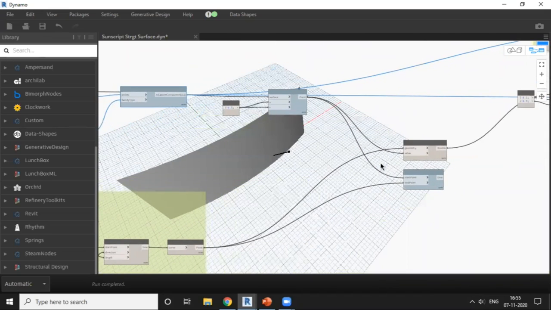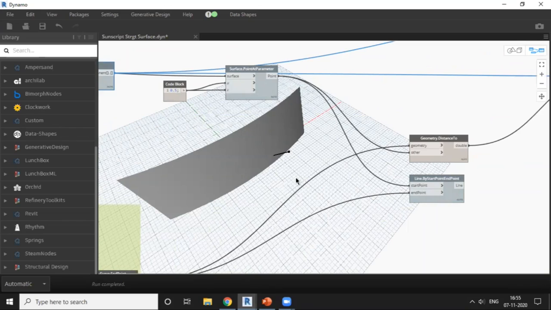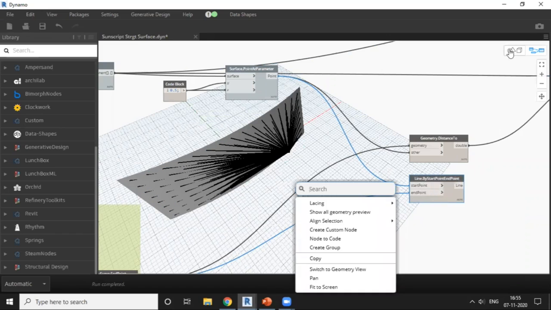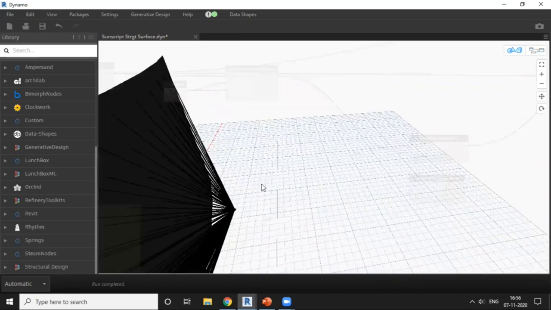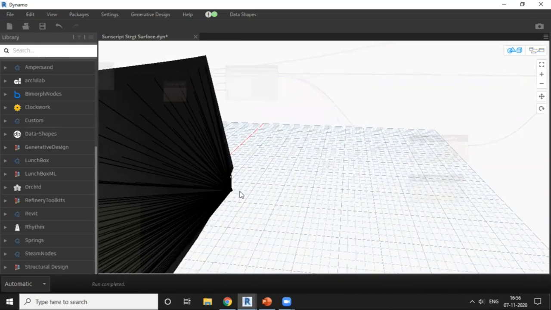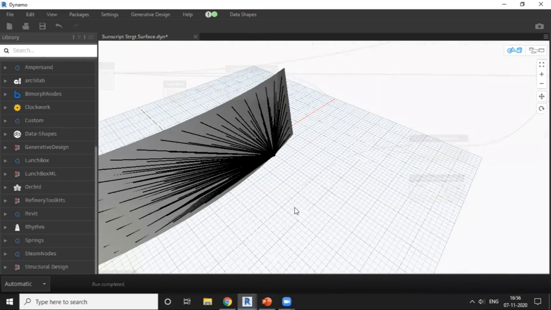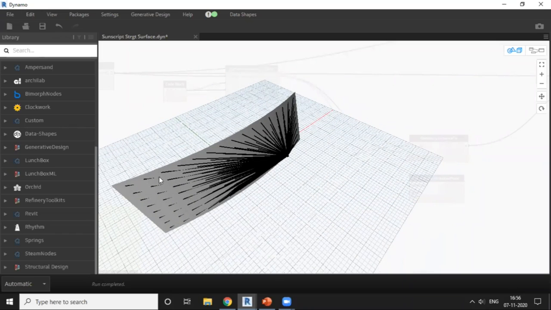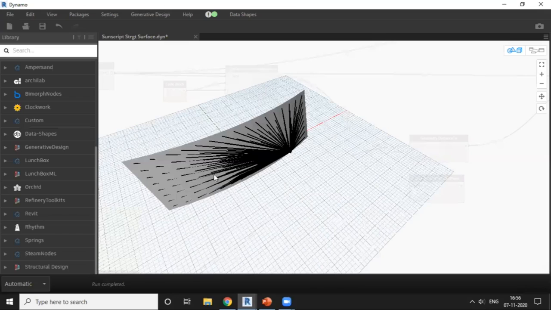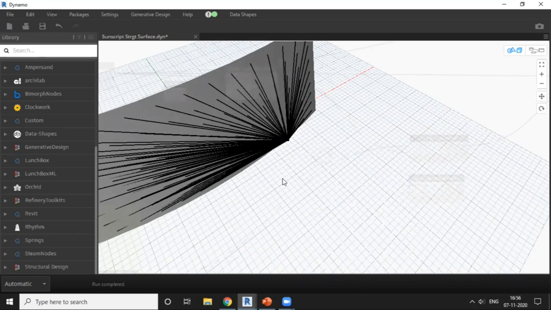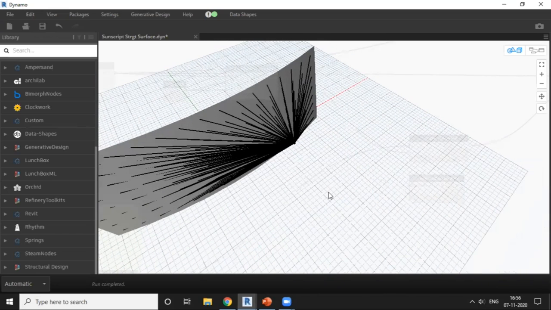And the next step would be to create a distance-based relation between the position of the sun and each of the adaptive panels. It can be represented by these lines. So the dot or the origin of these lines in this case would represent the position of the sun, while each of the lines represents its position relative to each of the adaptive components. So the longer the distance is, the larger the opening would be, and the shorter the distance is, the smaller the opening would be. So this is a distance-based relation between the position of the sun and each of the adaptive components.